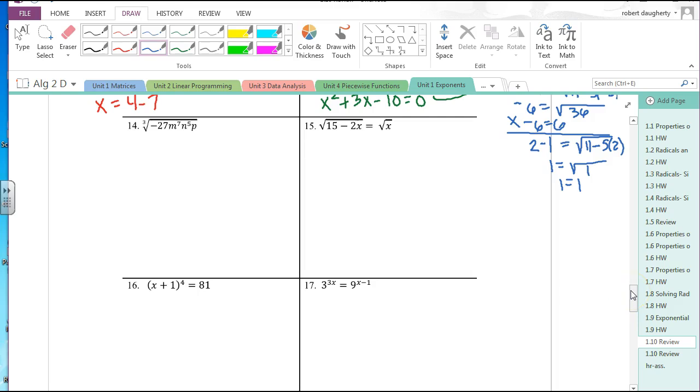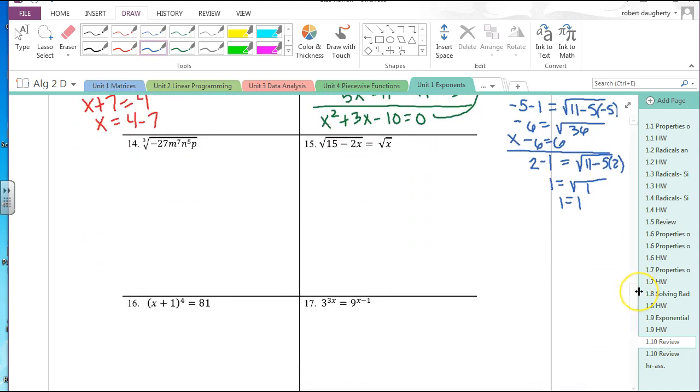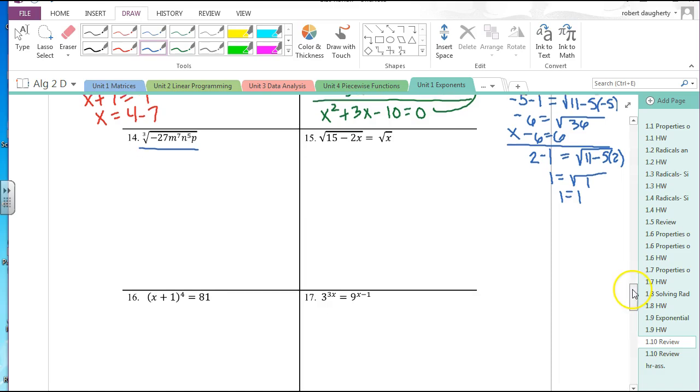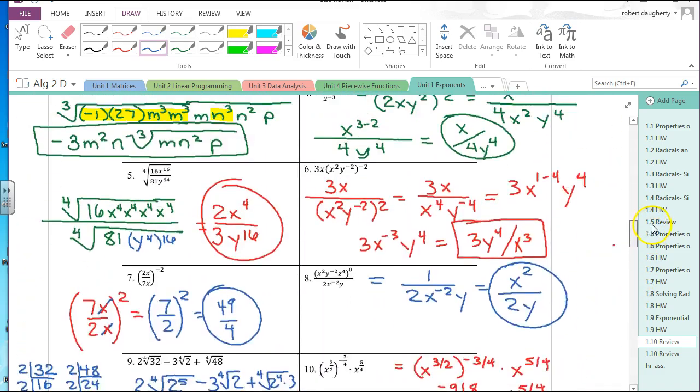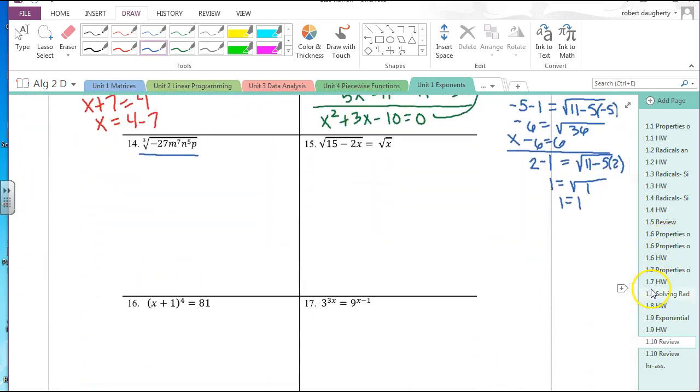Next is simplifying. So if I go back, it said solve equations, but this one is not an equation. So this one really should just be simplify. And I think we did this before, so this is just a repeat. So let's skip this. This is a repeat of the one that we just did. We did number 3. So let's just skip. This is probably a bad copy paste of the author of the book.